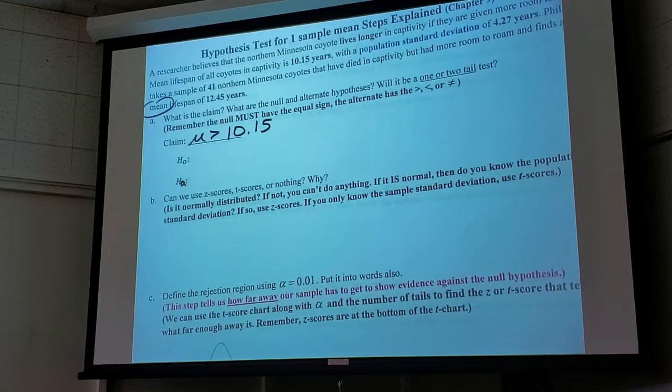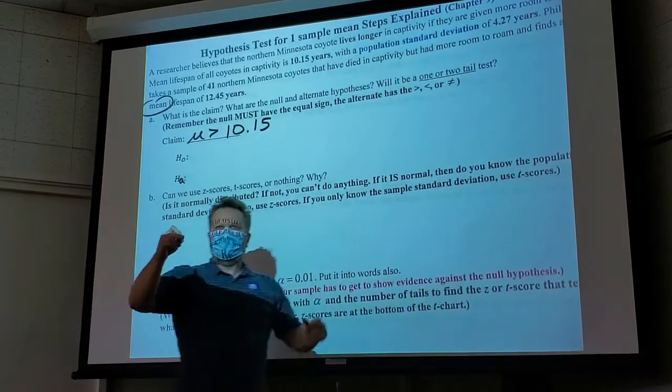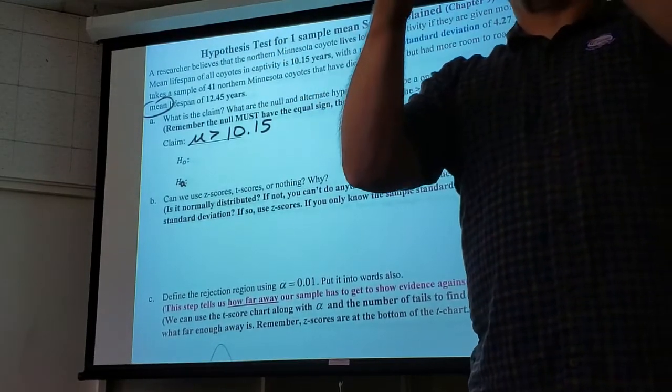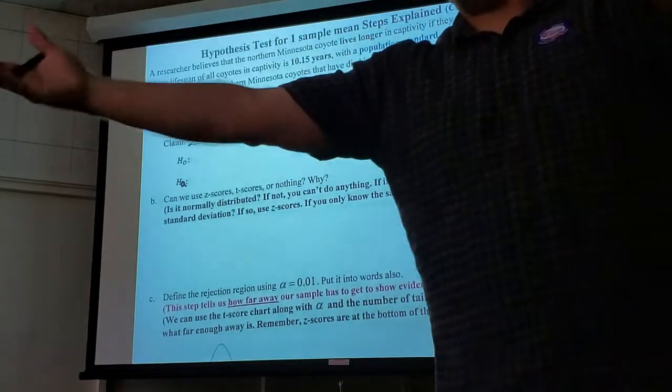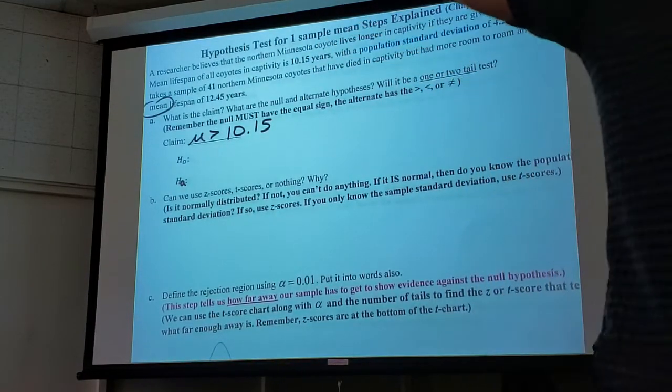So all you do, first step is just write the claim in Mathish, whatever the claim is. Then you step back and you go, does it have an equal sign? If it does, put it next to H0. If it doesn't, put it next to HA. And I discussed why that was. We had to make this process basically work no matter what, right? We want this process to just work. So we built it such that we're always going to be trying to find evidence for this. And you remember, we can't really show evidence that something equals something using a sample, but we can show evidence that it's not equal to something, right? If our sample is just so far away, that is evidence it's not equal to that. But if our sample's close, that doesn't really mean anything. It could be that or it could be not that, I don't know.